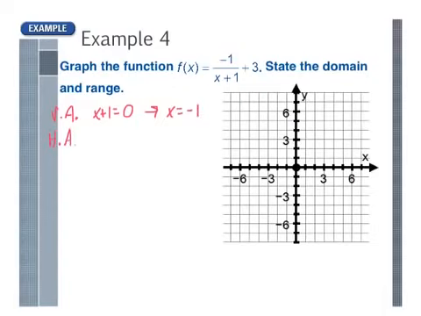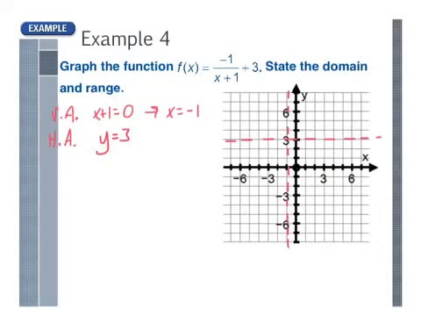The horizontal asymptote, as I said, is going to be this number that's added outside the function. That's your vertical translation, or your horizontal asymptote, so that's going to be y equals 3. I'm going to go ahead and draw these asymptotes. So x equals negative 1, that's going to be this line here. Draw that in with a dashed line. Remember, asymptotes are always dashed. And y equals 3 is going to be this horizontal line here.